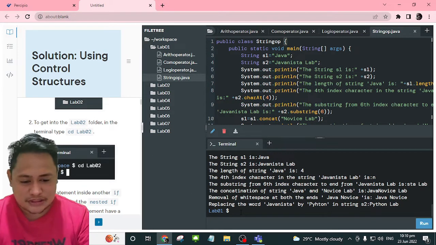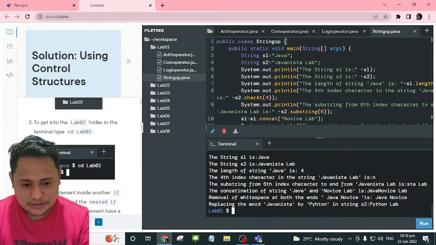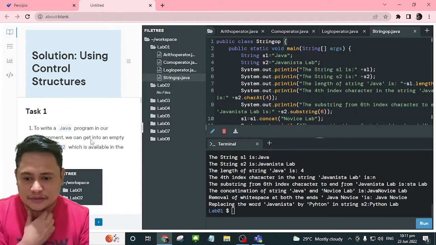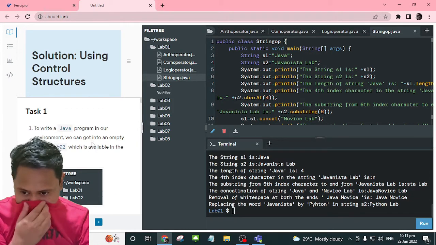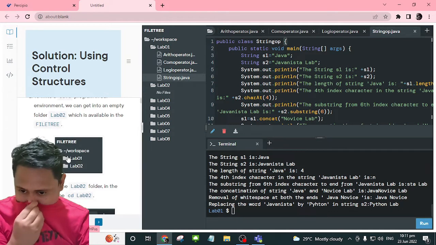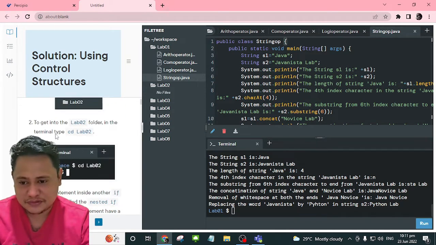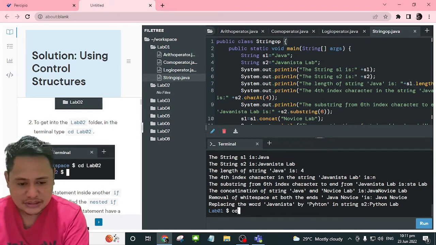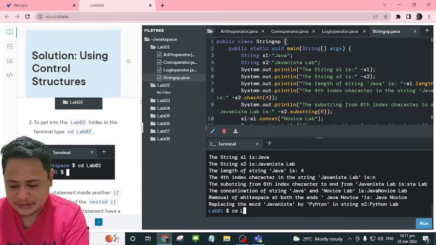Oh, cd lab. Ano to? Terminal. Type natin cd lab. Workspace eh. We can get into the empty folder. Ayun. Which is available in the file 3. So get into lab2. Terminal. cd lab 2.